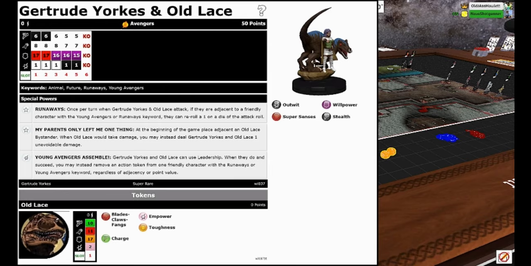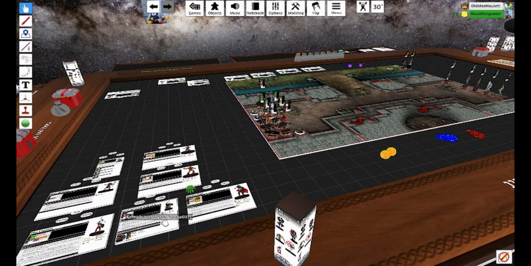There's a special damage power, Young Avengers Assemble. Gertrude Yorks and Old Lace can use leadership when they do and succeed. You may instead remove an action token from one friendly character with the Runaways or Young Avengers keyword, regardless of adjacency or point value, which will come in handy for Nico. And that's it. I don't think I have any Young Avengers either. But then you can see the Old Lace bystander there. 10 speed charge, 11 attack blades, 2 damage with empower, and 17 toughness. So pretty sweet. You can't just poison it or whatever.